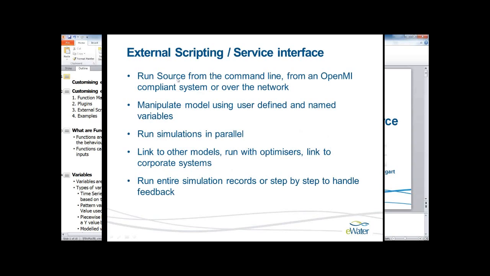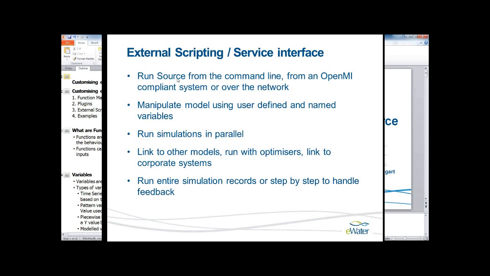I thought I'd talk briefly about the external scripting and service interface. It allows you to run Source from the command line or from an OpenMI compliant system over the network. So it allows you to run simulations in parallel, and we have example scripts on the Source community website to show you how to do it.